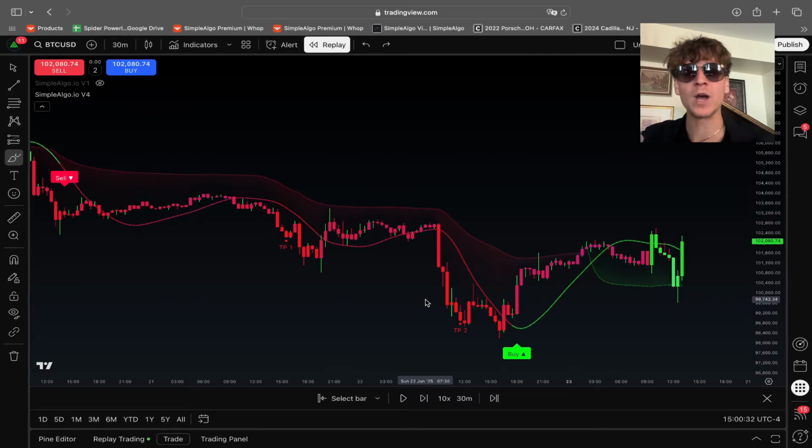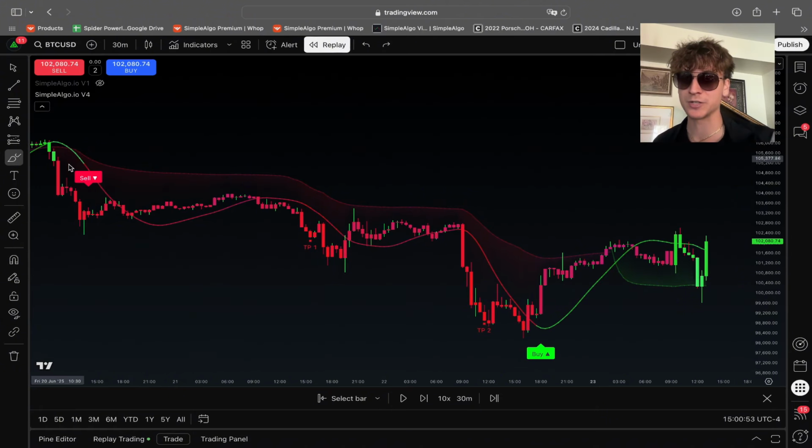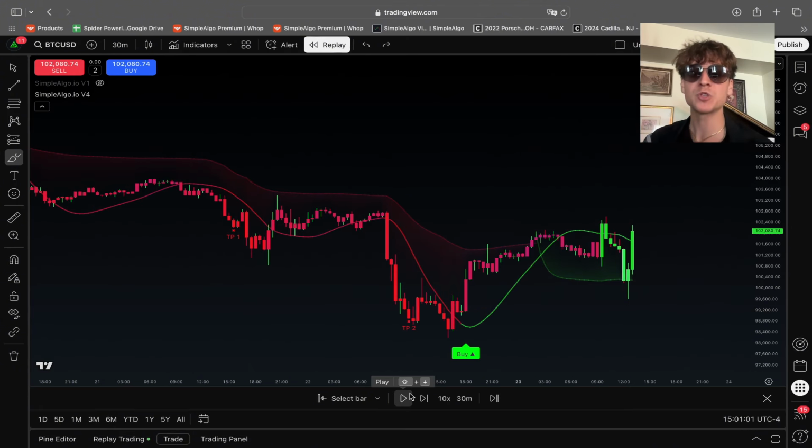Now, I know you might be thinking, when do you cut losses? Because this obviously isn't going to be 100% accurate. And that's a great question, because at the end of the day, trading is all about risk management, and you should always know when you're going to exit, whether that's to take profits or to cut your losses. We're only going to cut losses if and when we get a sell signal. So a signal that looks like that. That's when you cut your losses. And you take profits when you get your first dynamic take profit level. Let's just see how this trade would have played out.